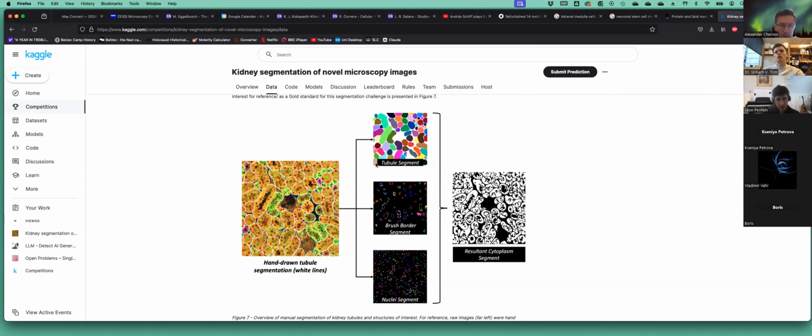As far as I understand, the first stage is to segment tubules, and then we need to segment individual cells inside tubules. This is exactly what I was hoping to avoid, right? To have a phased approach. My understanding, and maybe I'm falling behind, is that this should be solved in parallel, where different layers of segmentations are talking to one another.